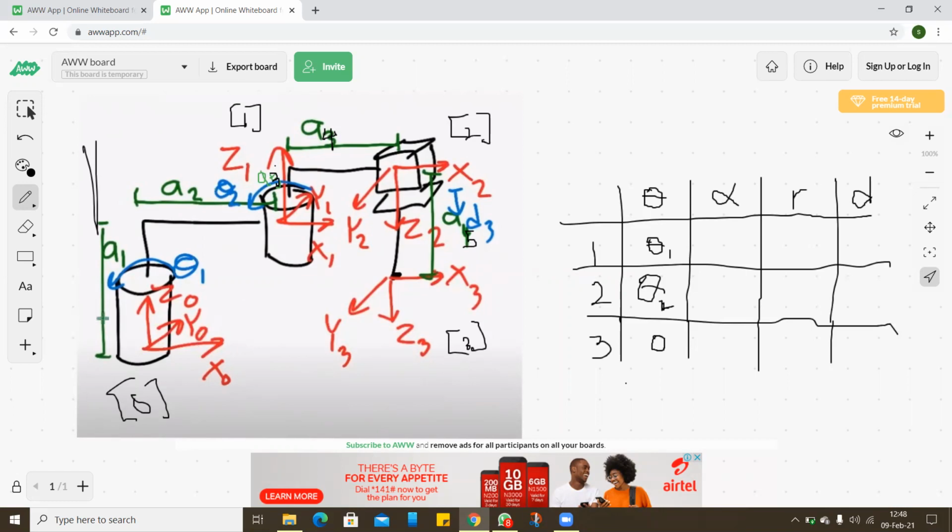But no, we're not using 0. We're putting theta 1. It can rotate to anything we like. What's just the rotation along the z axis of the first one? Simple. The second one, what's the rotation of this axis to this axis along the z axis? It's also theta 2. The third one, what's the rotation of this to this along the z axis? There's no even rotation at all here. Why? Because it is prismatic. So there's no rotation. It's only moving forward and backward, like I explained that day. So theta 1, theta 2, 0. Who doesn't understand this again?